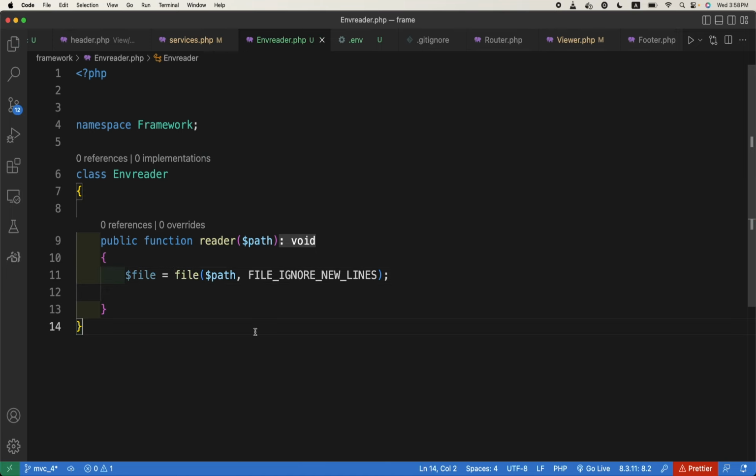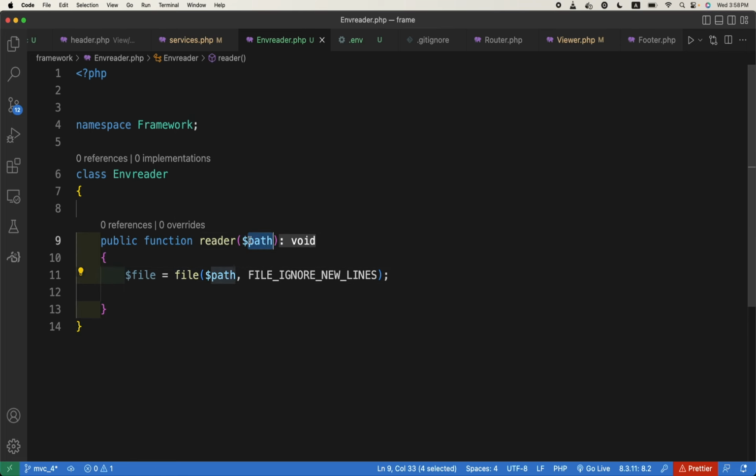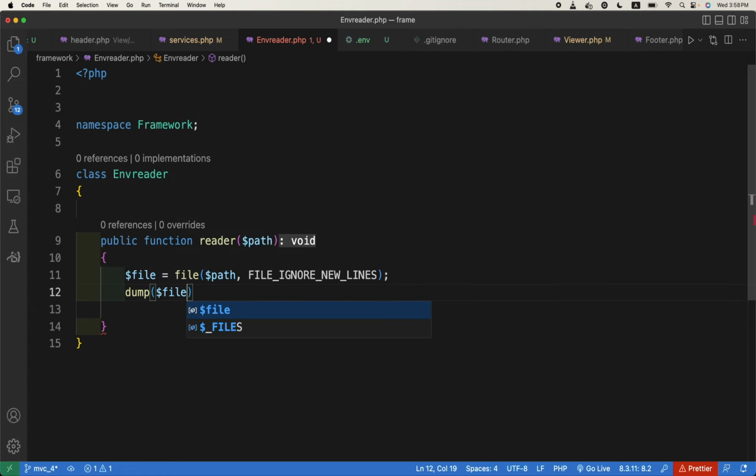So this is the method which we will call on the reader, and it will return something here, and let us dump it for now to see what this file has.